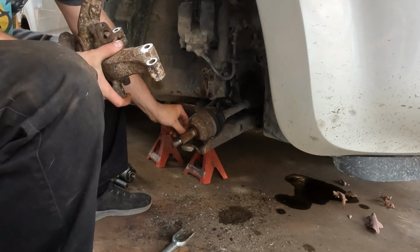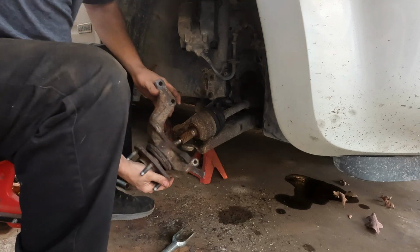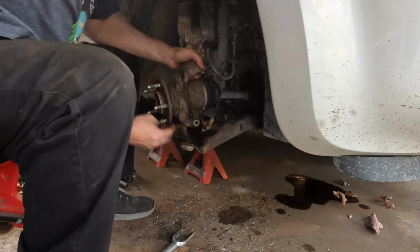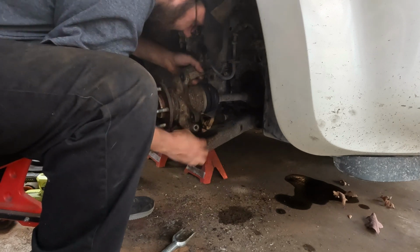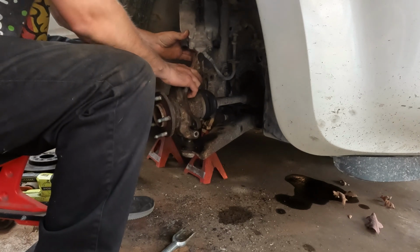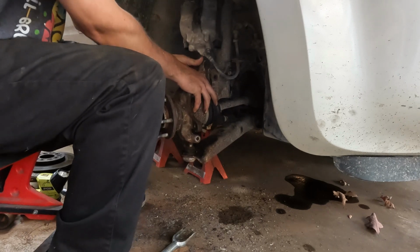So we have to get it back on the ball joint down here, get the tie rod back in it, and rehook it to the strut assembly. First part I'm going to do is put the CV axle back in it, because that's going to be the stubborn part in a few minutes if I don't. So do that. Slide it down onto that ball joint a little bit. The tie rod can definitely wait. That's real easy to put in later.